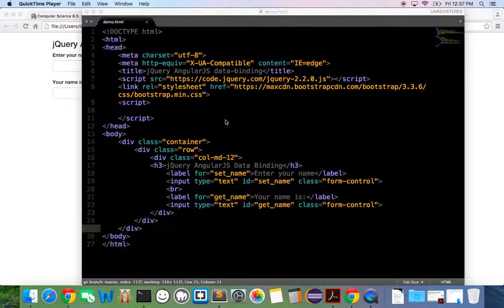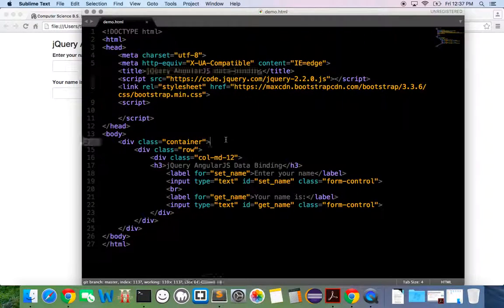Today we are going to do a basic video on what I have here in the title, jQuery AngularJS Data Binding. So AngularJS is a popular front-end framework that is used with JavaScript, and one of the really cool features of it is that you can data bind, which means that I can have data be appended through the controller to the view. So the controller in AngularJS, instead of calling it an MVC framework, it's called an MV star or MV whatever, because the controller actually acts as the glue between the model and the view.